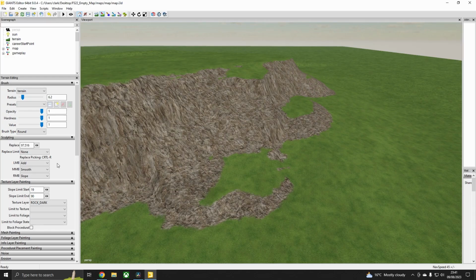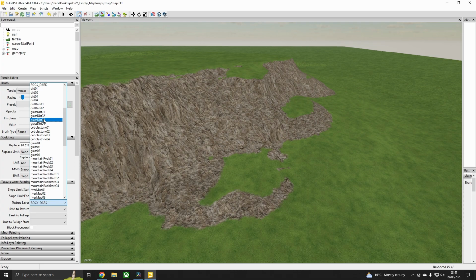So the next thing that we're going to quickly look at is the limit to texture. Alright? Limit to texture. So let's just set this back to 0. Okay, so let's quickly create something.